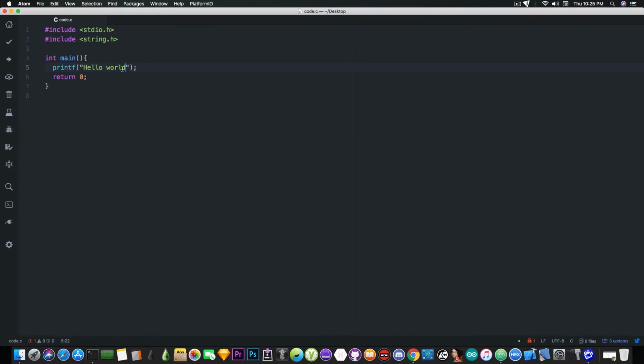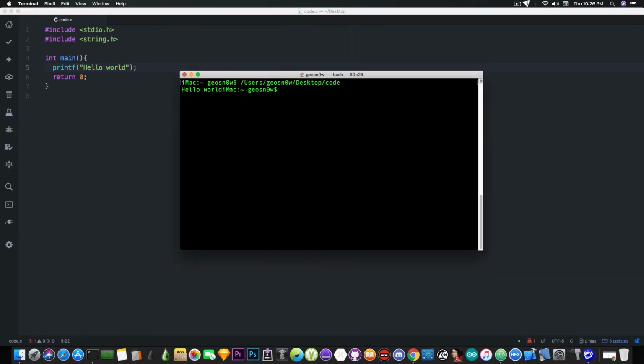It will not try to correct you unless you make some grammar errors in terms of C and C++ grammar, or unless you're calling some invalid or illegal functions in the system. But other than that, it will not tell you, shouldn't you have put some sort of space in there or something? No, it's not going to tell you that. You have to keep that in mind. So how can we add a new line in here so that our output will not look like garbage like this, and it will put the command shell back a line?